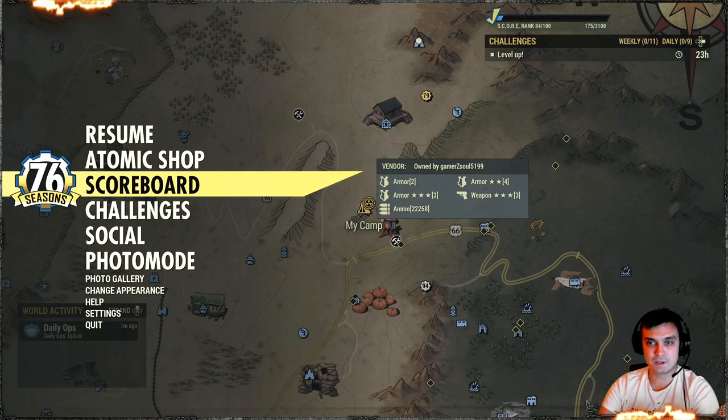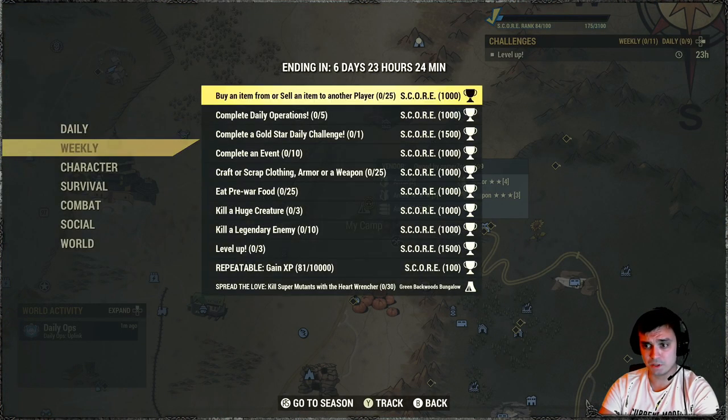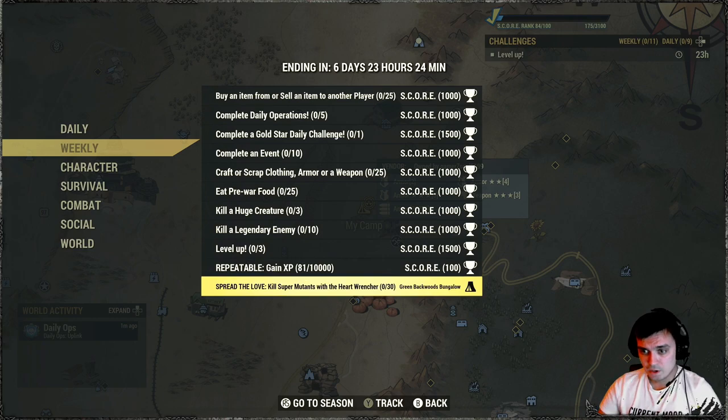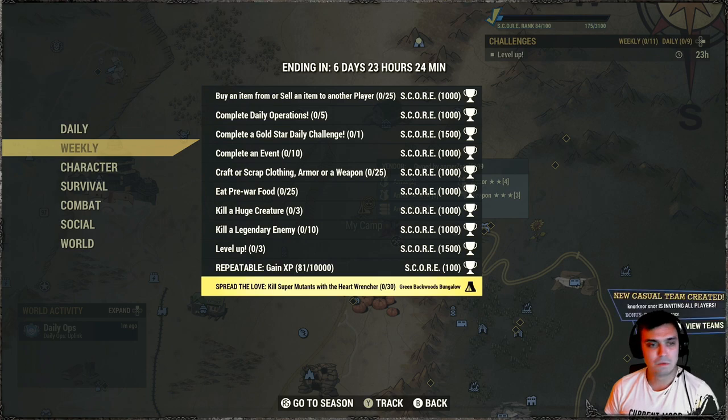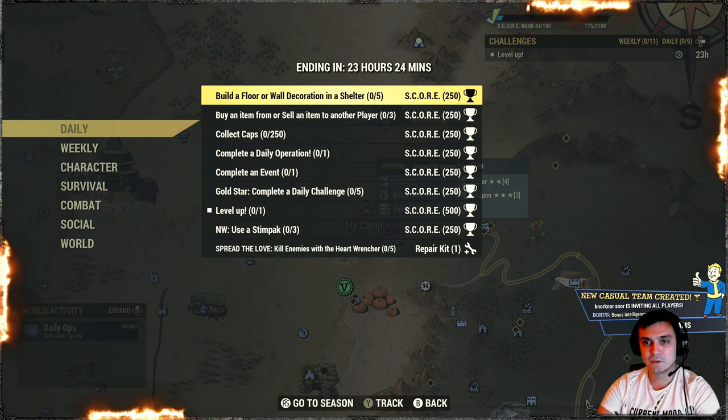Alright, let's take a look at the challenges. I'm going to start with the weekly one because I want to see what's up over here. Okay, so kill super mutants with the Heart Wrench 30 times and you get some green Backwoods Bungalow. Damn. Okay, cool. Alright, let's head back to the dailies.